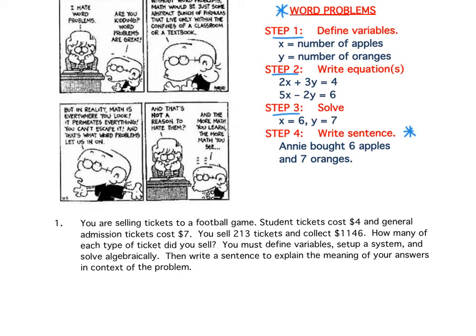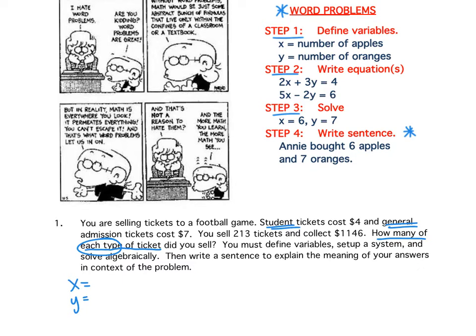Okay, so first thing we have to do, our step from above, is to define our variables. In order to figure out what your variables are, we need to look at the question. So the question is, how many of each type of ticket? That tells us what we're looking for. So I'm going to use variables x and y. You can use a and b, m and n, whatever you want your variables to be. So our 2 tickets, we have student tickets and we have general admission tickets.